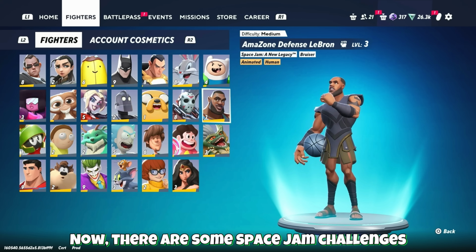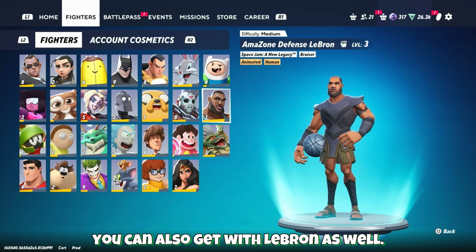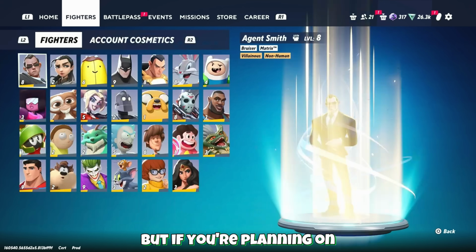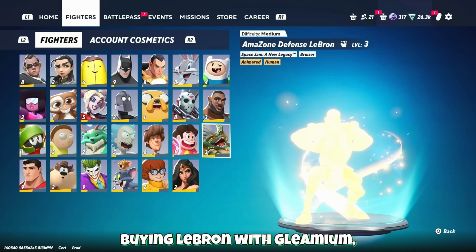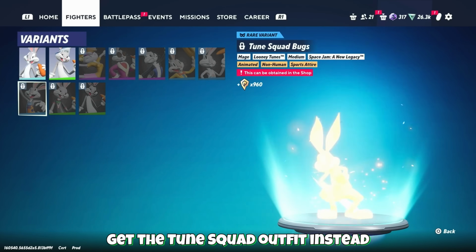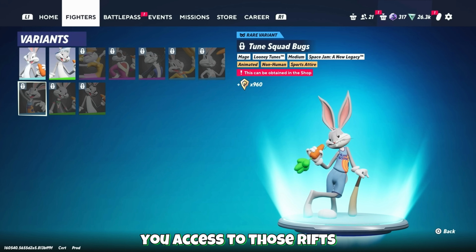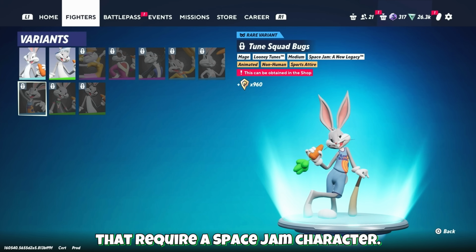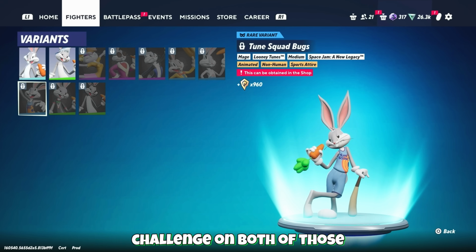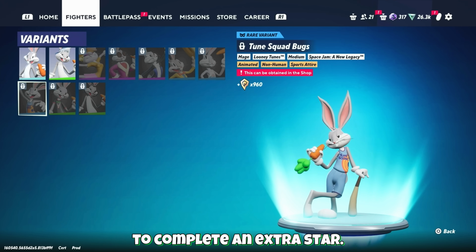Now, there are some Space Jam challenges which are used for LeBron, and sports attire you can also get with LeBron as well. But if you're planning on buying LeBron with Gleamio, don't, and just get whatever Looney Tunes character you have, get the Toon Squad outfit instead, because this will give you access to those rifts that require a Space Jam character. Plus, there's actually a challenge on both of those that require you to use a Looney Tunes character to complete an extra star.